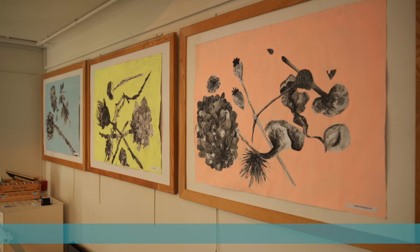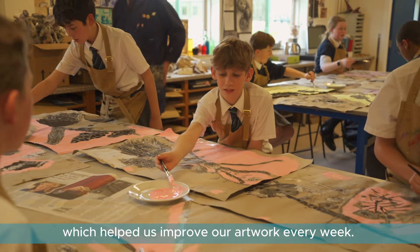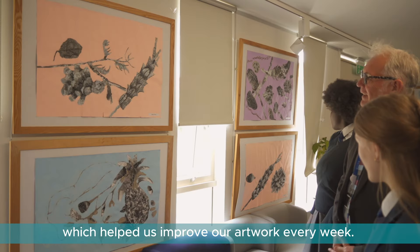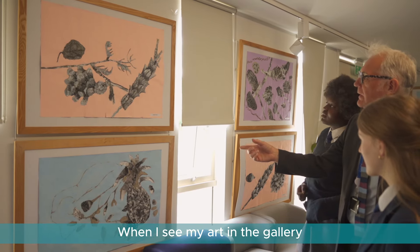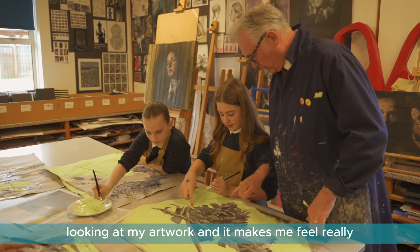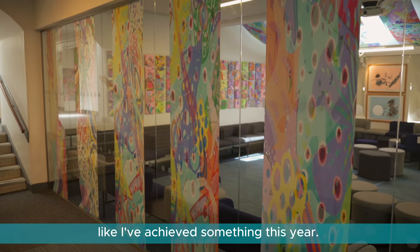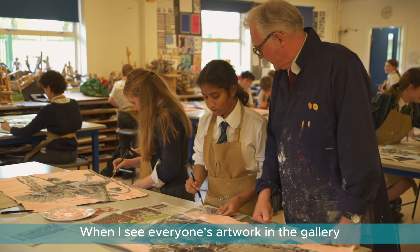Next year I'm really looking forward to trying new styles and learning new skills. This year in removes I've really enjoyed working with the colours and making our canvases pop. My teacher is Mrs. Hollingworth and she gave us all individual feedback which helped us improve our artwork every week. When I see my art in the gallery it makes me feel really good because I get to see all the other pupils looking at my artwork.